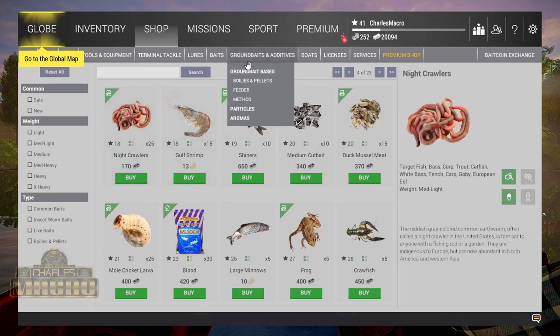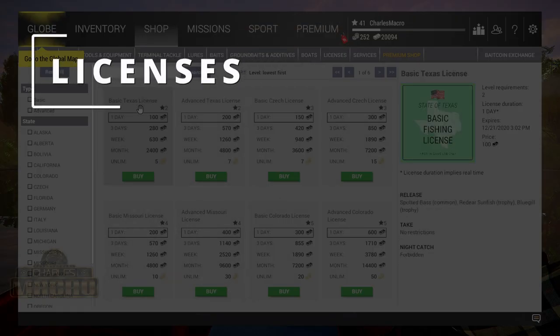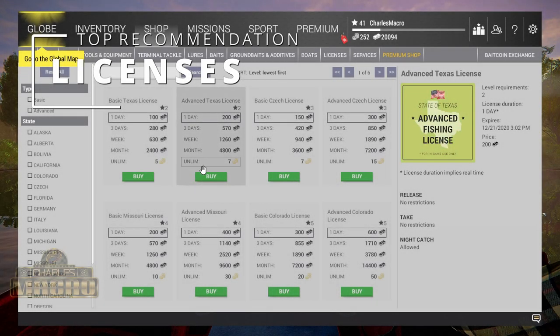Now, the main thing I think you should spend your bait coins on are licenses, okay? If you look, you have your advanced license and then you have your basic license. The unlimited licenses are the greatest investment, and I'm going to tell you why.